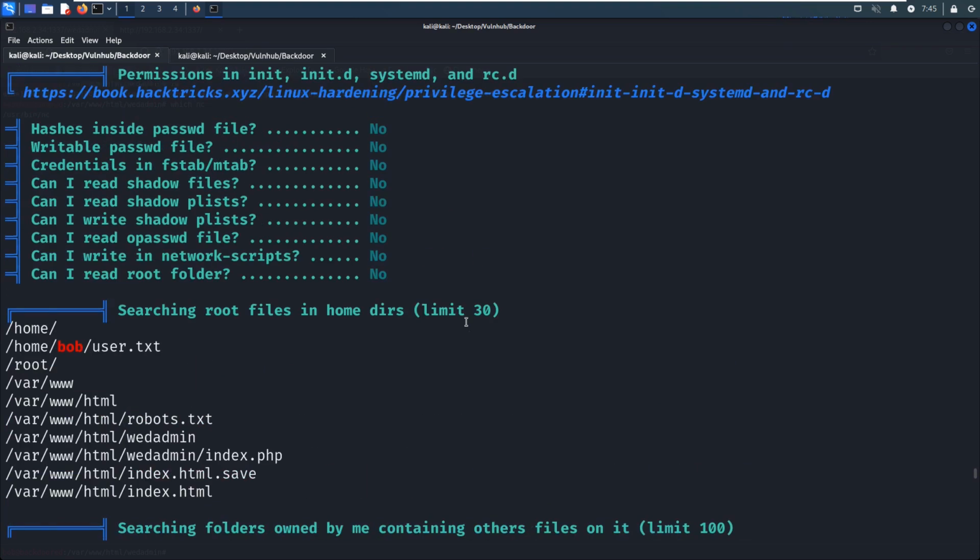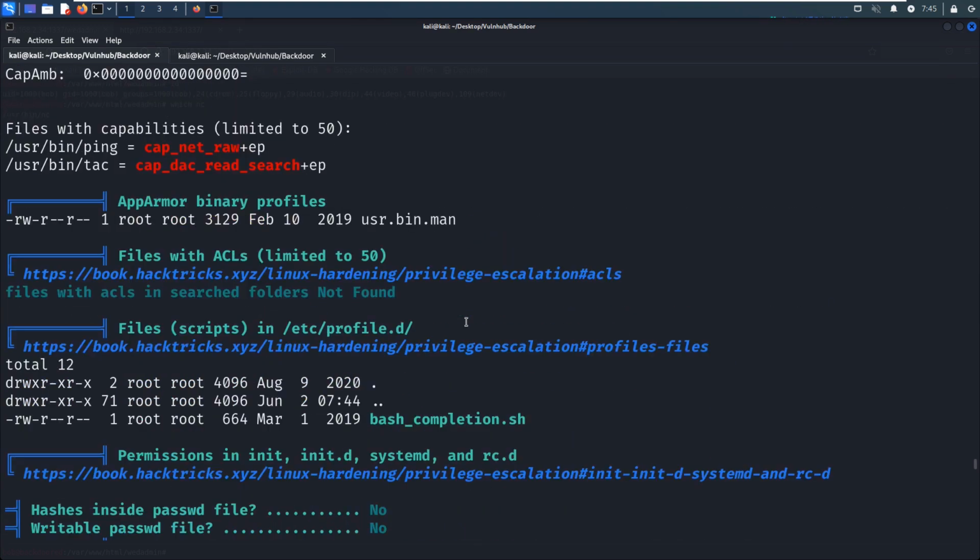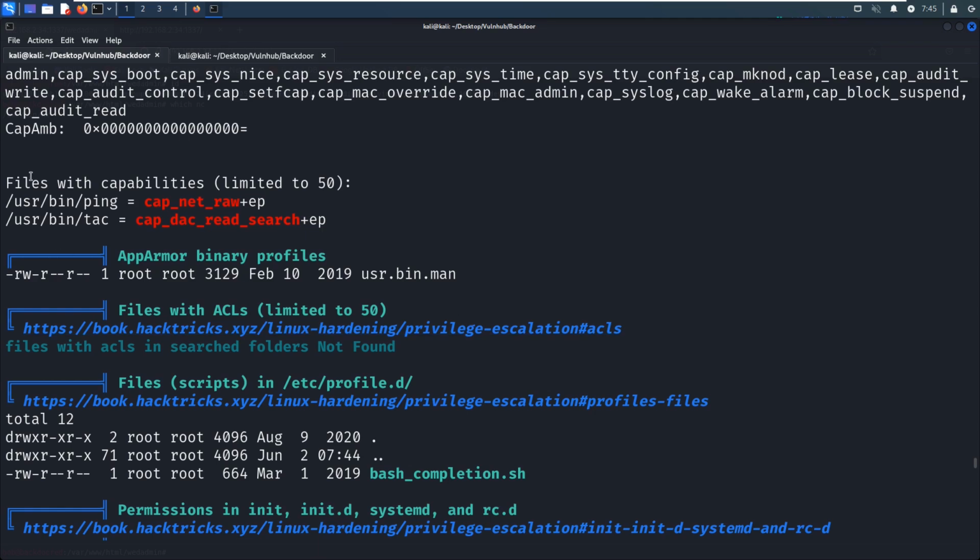The vector for privilege escalation: cron job, files with capabilities. So the tac command has read capability. As you know, the tac command itself can retrieve content in a reversed direction.